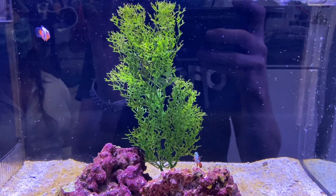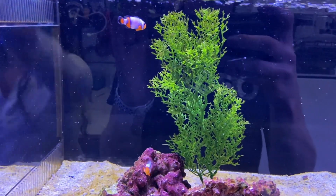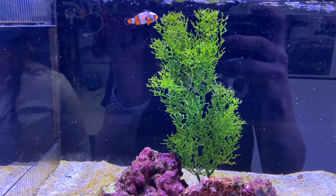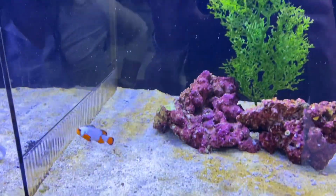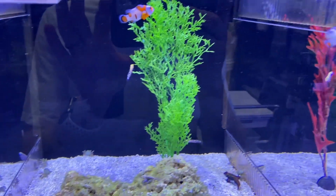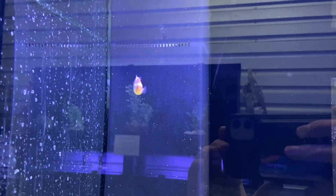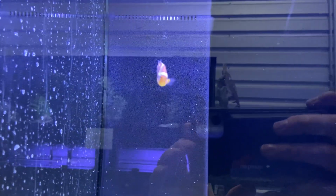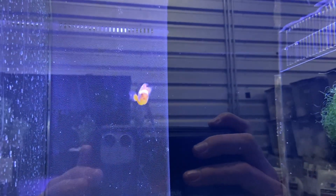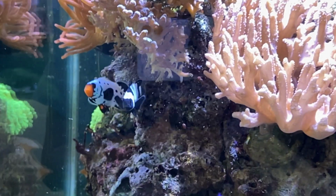First off, clownfish are very hardy. So if you're new, don't worry, it's going to be fine. They will likely survive, even if you're just figuring things out. If not, simple Ocellaris clowns typically can go for $12. You can get them pretty cheap. So as sad as it is, if they do die, it's likely not going to be the end of the world. It's not like you spent $200 on a clownfish, which you can. There are many types of breeds and colors that you can get for well over $200. So I wouldn't recommend doing that, especially right off the bat.